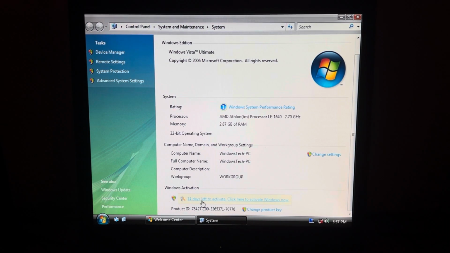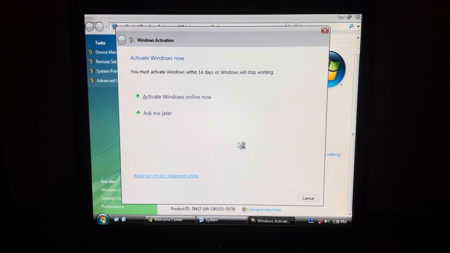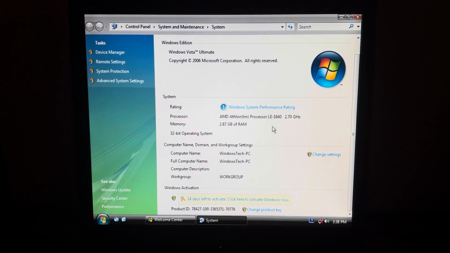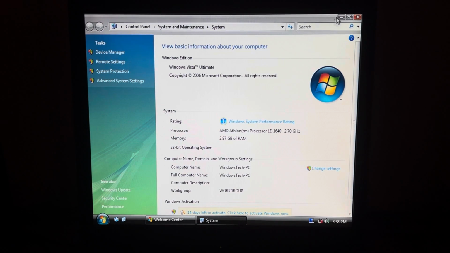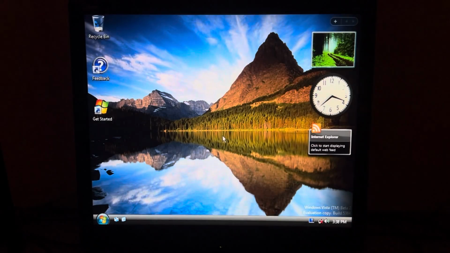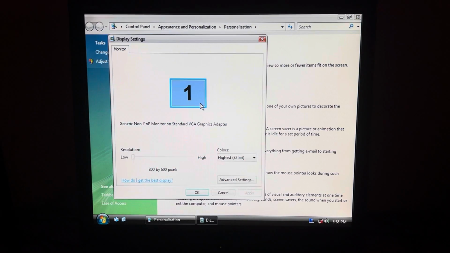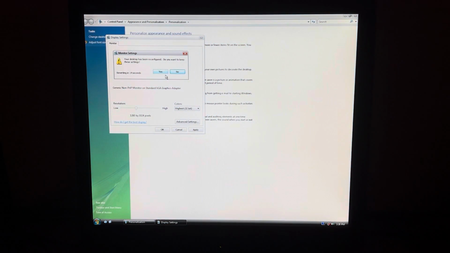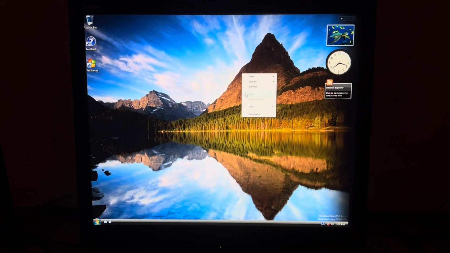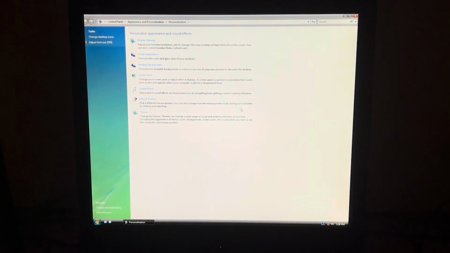Alright, so. Yeah, UAC, yeah. You can't even do that later, because you have to activate online. This thing has no telephone option, so that really sucks. Let's see if I can real quick change the screen resolution. Display settings. There we go. We can, but let's do 1280 by 1024. Is that the highest this thing can do? Yes, that is actually perfect for this thing. So this thing does have the proper video drivers, which is very surprising. However, you can see it kind of cuts off a little bit. Like half a recycle bin on there.